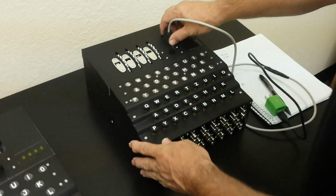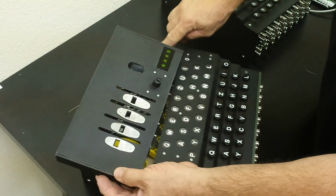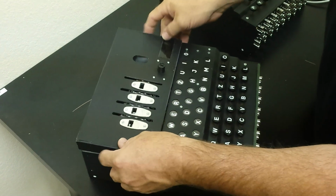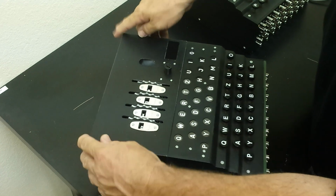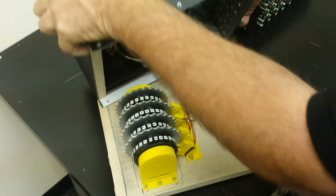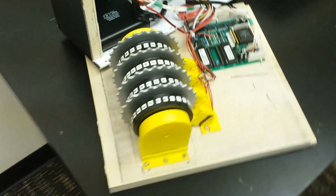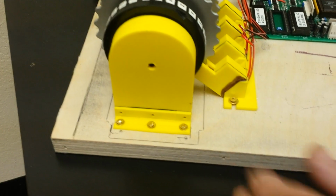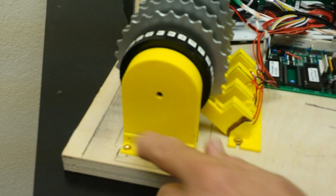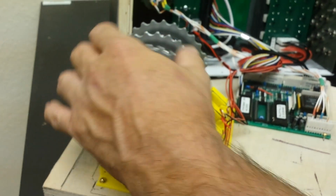Looking at the second Enigma, we'll go ahead and turn that off. The second Enigma is serial number 3. And serial number 3 is a little bit different, and it has more extensive use of 3D printed rotors. Here you'll notice that the support is made out of 3D printed plastic. Same with brackets, the switch enclosures. Polish those up a little bit.